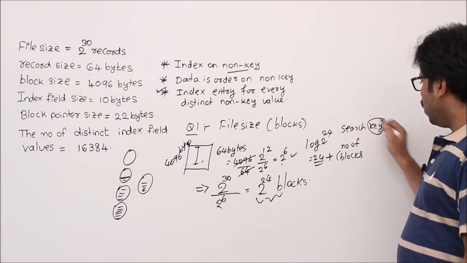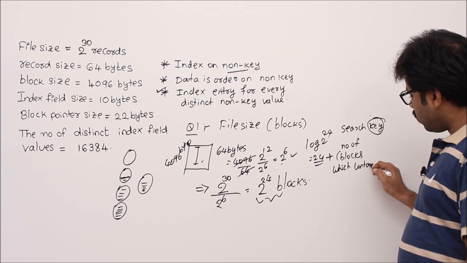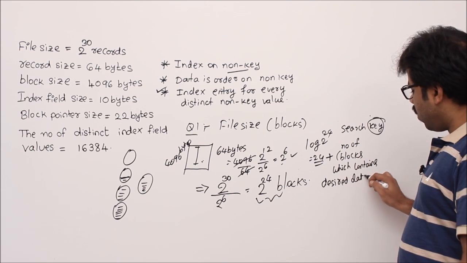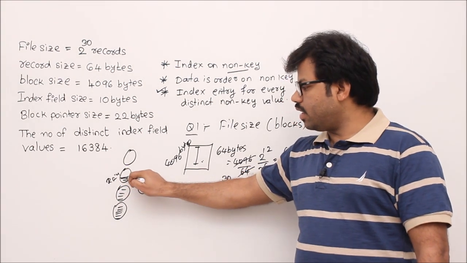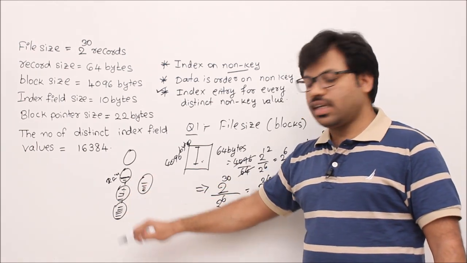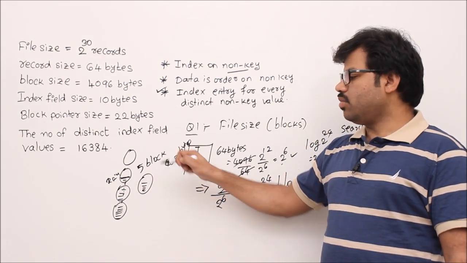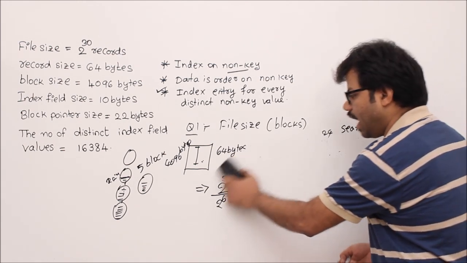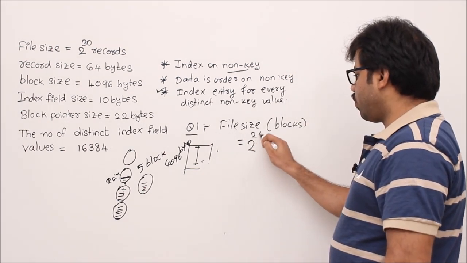Search key. So 24 plus the number of blocks which contain the desired data. For example, you are searching for employee name Raju. Then using binary search, I will find one record with Raju. Later, there may be so many Rajus in that block, in the next block. Every block I search until I see a different name. So if there are 5 blocks which contain the name Raju, then the answer is 24 plus 5. This is the usual technique, right? The binary search technique. But we have an index, don't worry. So remember, finally our answer is file size in blocks, 2 to the power of 24.